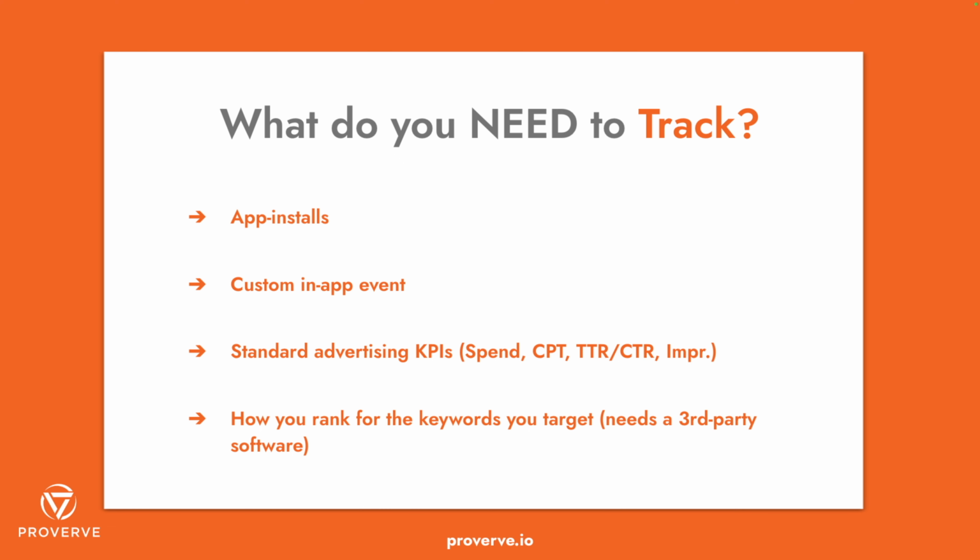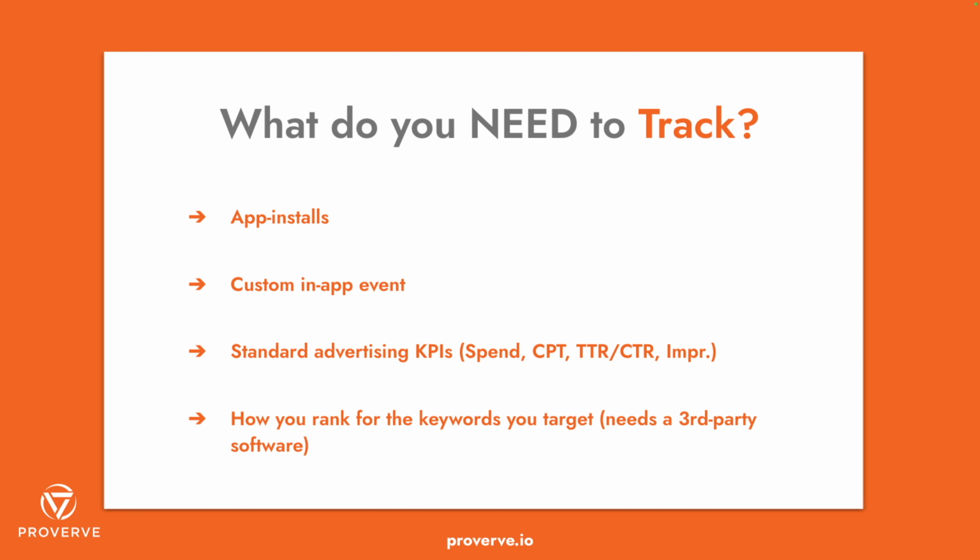Ideally, you have as many sources of truth as possible. For this specific use case, you'll have Apple Search Ads, your mobile measurement partner, and then you can cross-reference that with the data that you see within your internal database. So honing in on the aspect of mobile measurement partner or app analytics, what do you actually need to track? So your app installs are automatically going to be tracked by your MMP, but only if it's an organic install. So we want to be able to track non-organic app installs as well.